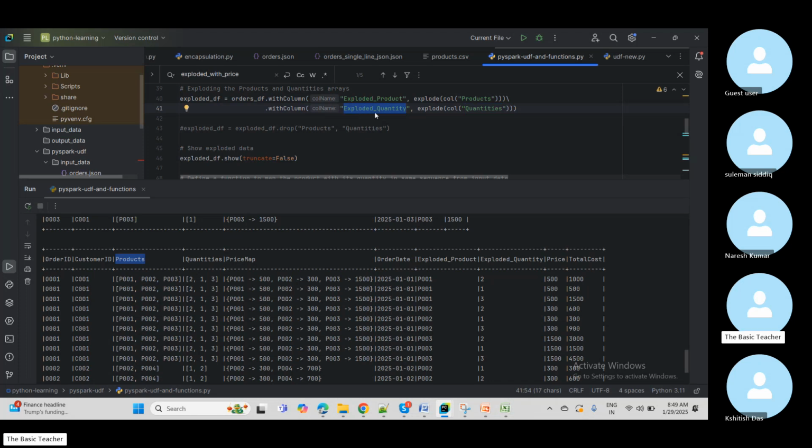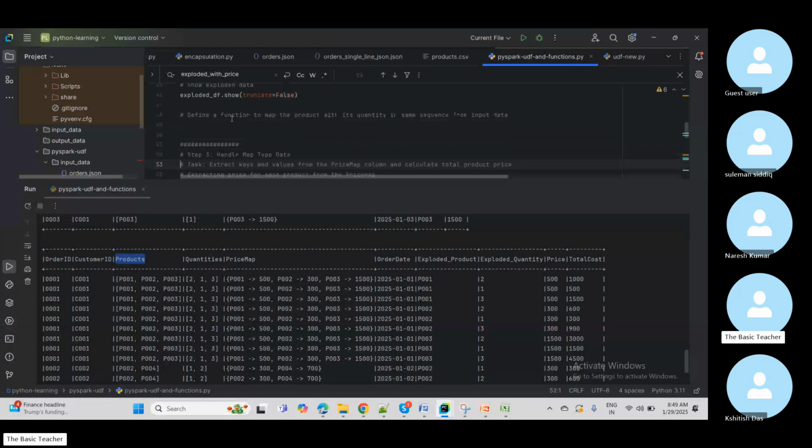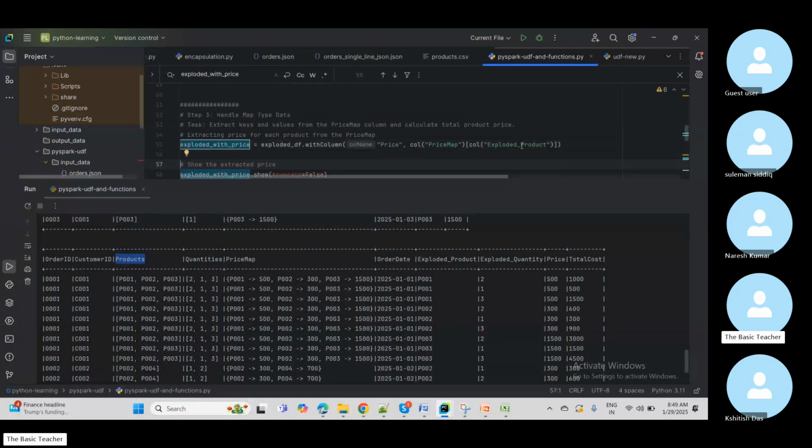And when I come to the next one, then exploded product from the price map. This is the price map column. The price map column contains price, but I am getting price based upon this key, the exploded product column. Exploded product is 0, 1, 2, 3 product names, right?